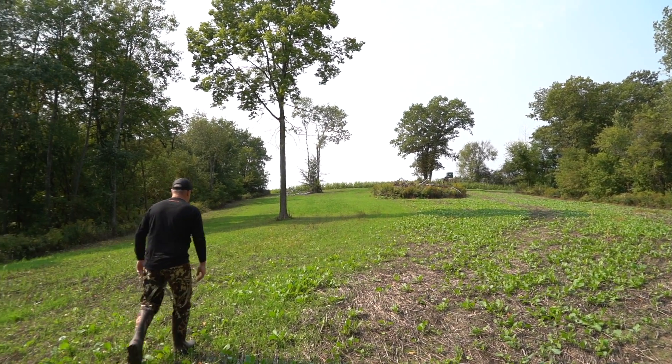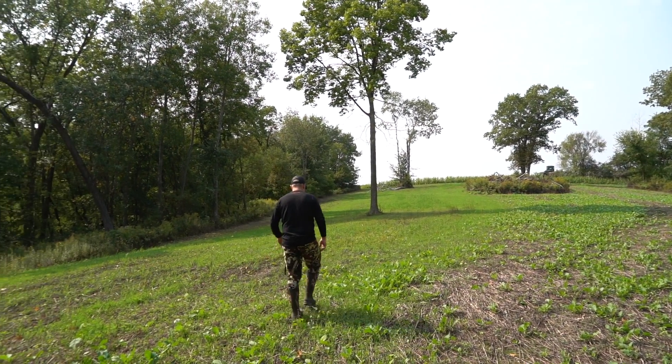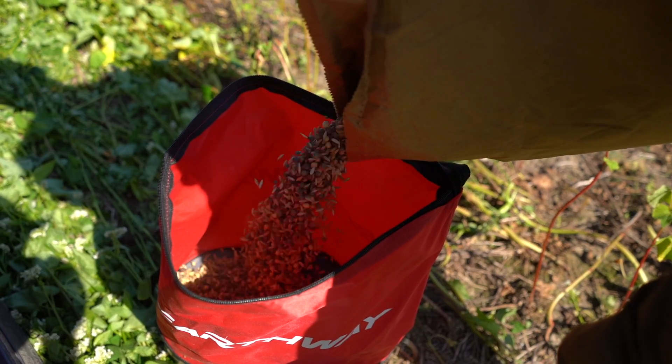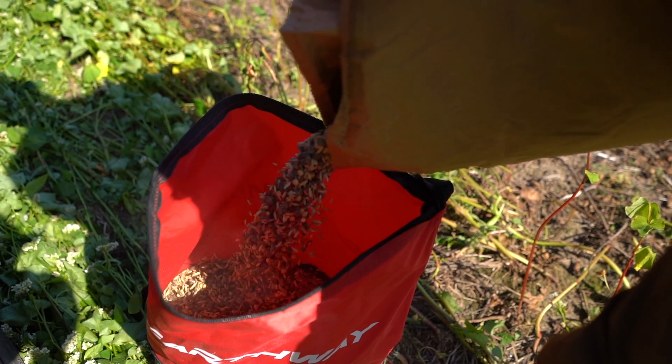They're not mixing wheat and rye with brassica — that's a very bad thing. Anytime you see a mix like that, run, because it's not a competent mix. One fights with the other. I mixed those varieties back in the early 2000s — trust me, 20 years ago we figured out that wasn't a good idea. We're putting a clean brassica blend, Northwoods Whitetail Sweet Feast, on one side. And we're never going to disk, till, or plow this field — ever. We haven't done any of that for many years because you just don't have to.